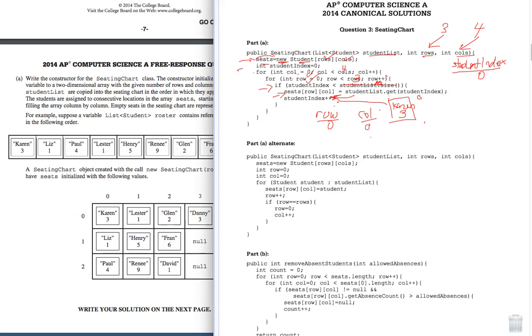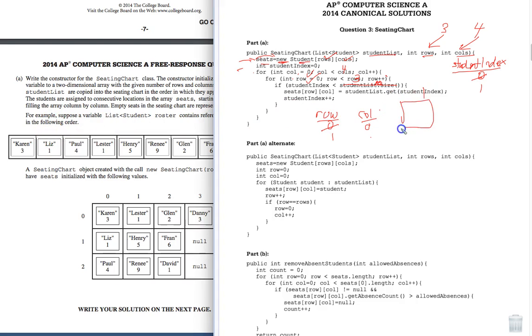And now we student index plus plus, and we're done with the if statement, and we're done with the for loop body. So we row plus plus here. We check to make sure that row is less than rows. Yes, 1 is less than 3. So we hit this if statement another time, and we work from right to left. But tricky, look, student index is currently 1, which means we go over here and get Liz1, which is in position 1 over here.